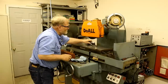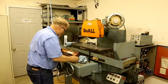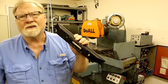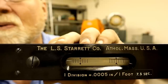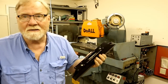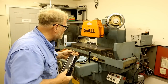Now I also have another spirit level. And this one has a division on the front. See if you can read that. Each division equals 0.0005, or half a thou. This one is much, much more sensitive than that one is.